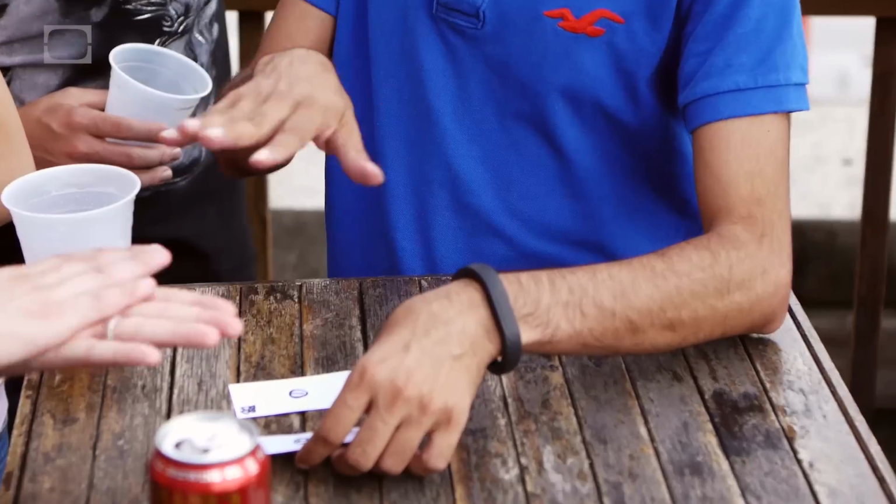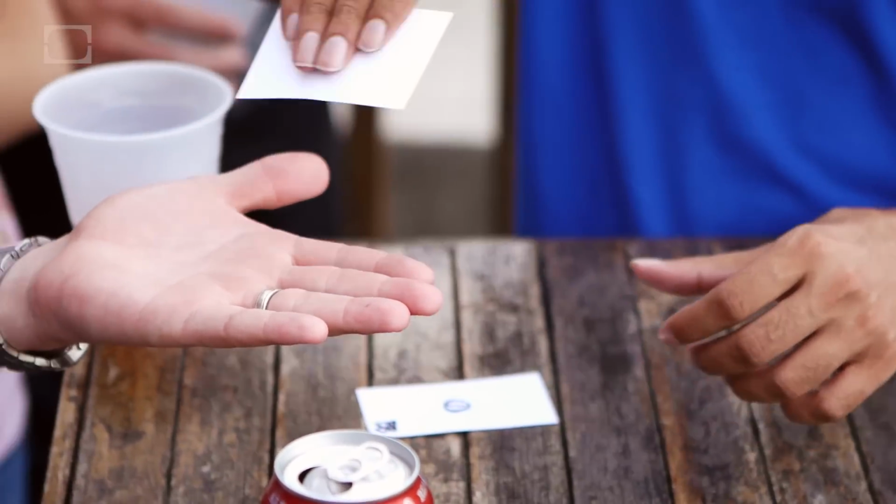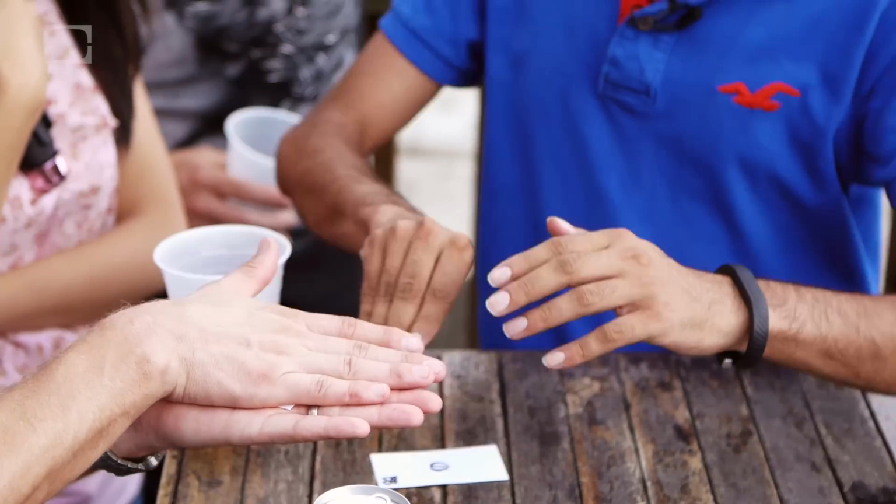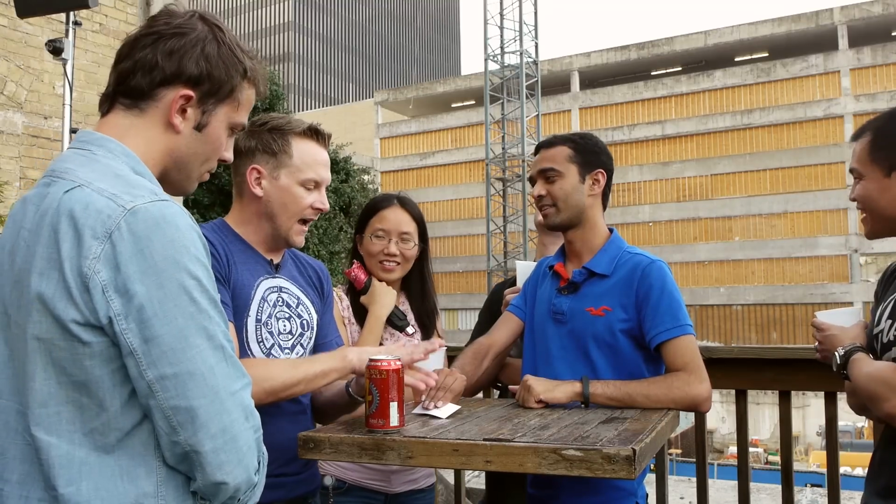Hold out your hand. Yeah. Real flat. Yes. Oh, I'm sorry. No, that's good and flat. Nothing there. And then what we are going to do. You put my other hand on? Yes. Okay, exactly. All right. I got it. So which card do you have? I have the two. Okay. And I have the one. You have the one, okay.